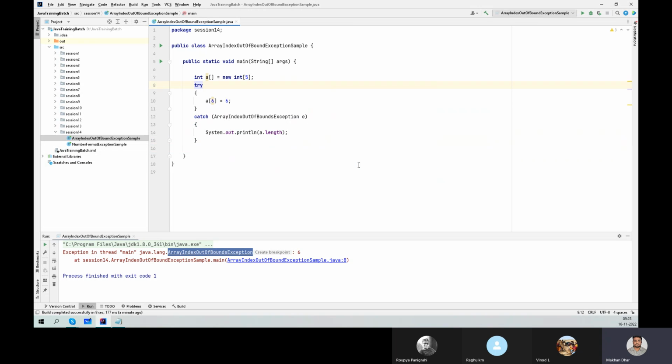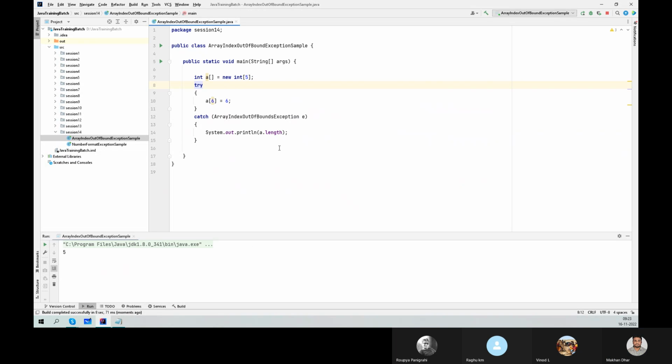Now if I run, what will I get? Raghu also tried a normal print, without using toString and all. Let's see. Still we are able to get 5 because it is giving me the length, right? It is not handling anything here.